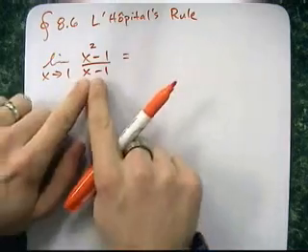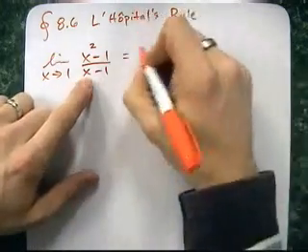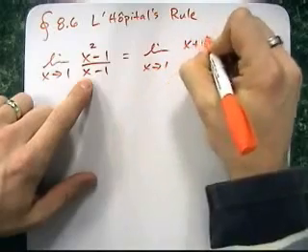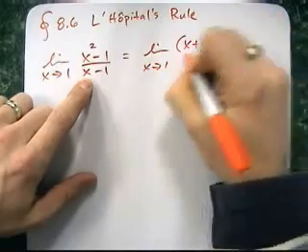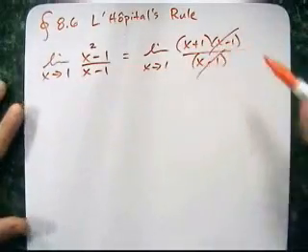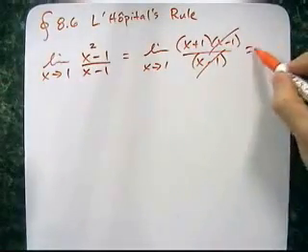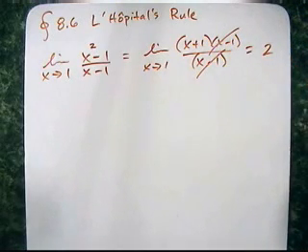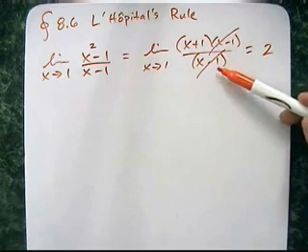So, anyways, on this particular one, you would factor the top, so you would go limit as x approaches 1, and you would go x plus 1, x minus 1, and then divide that by x minus 1, and then your x minus 1's cancel. And all of a sudden, you're back to that original one that we already had. You can just plug the 1 directly in, direct substitution, and then you get 2. So your limit for this one would be 2. Even though that would technically be a hole in the graph.